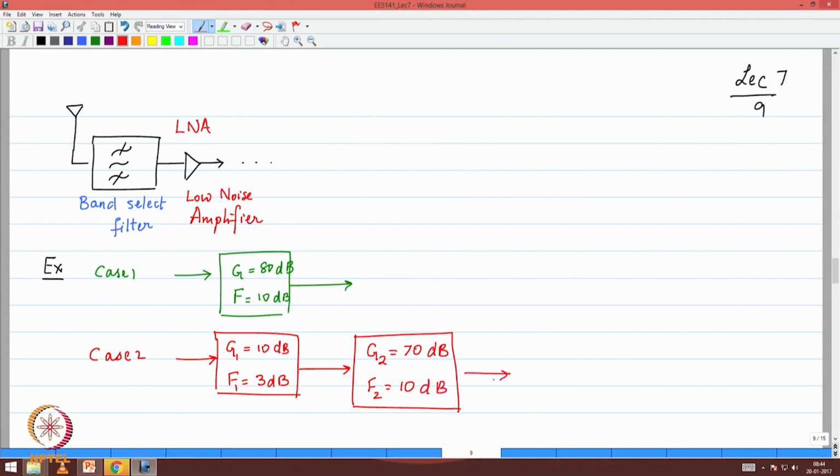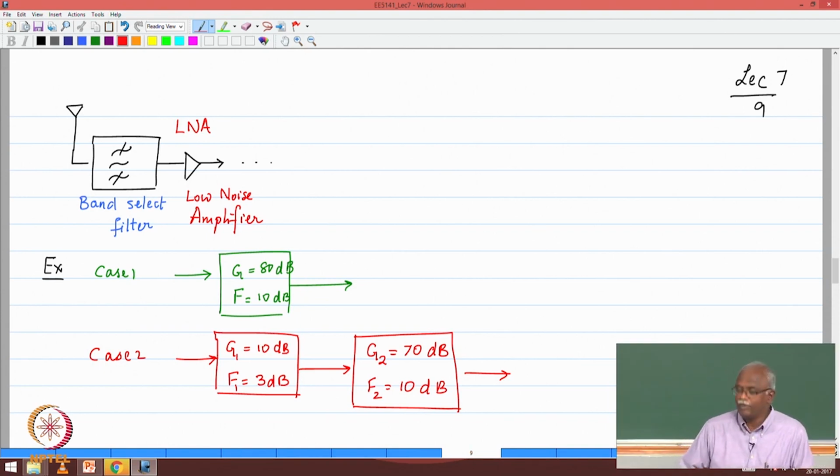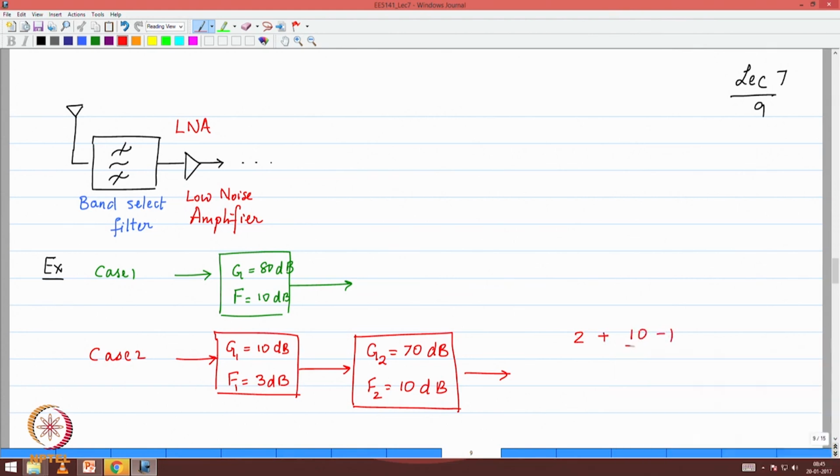At a glance, they don't look too different. 80 dB, 80 dB. First one 10 dB noise figure, this one you may say, oh, first stage, okay, you did a very good design, but second stage, look, you messed it up by putting a 10 dB noise figure amplifier stage. But wait a minute, this is a cascaded system, so the effective noise figure is: 3 dB corresponds to 2, plus 10 dB corresponds to 10, so it's 10 minus 1 divided by 10. The gain of the first stage is 10. So the effective, or I think we use the term overall, is 2.9.